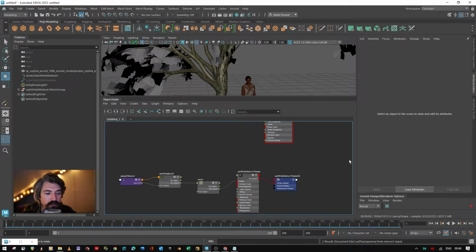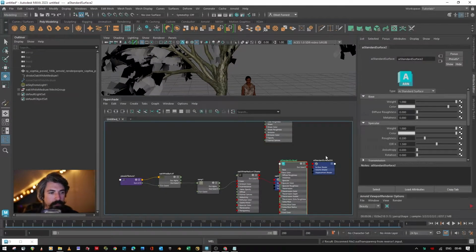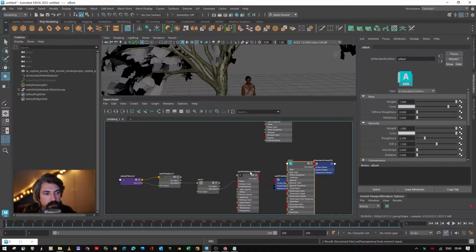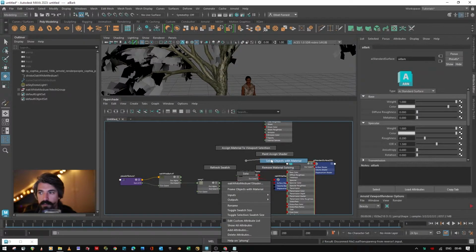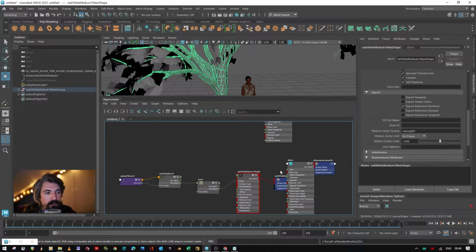And I can do the same for the bark. AI standard, call this AI bark, hold the right mouse button, select objects, and then assign material.